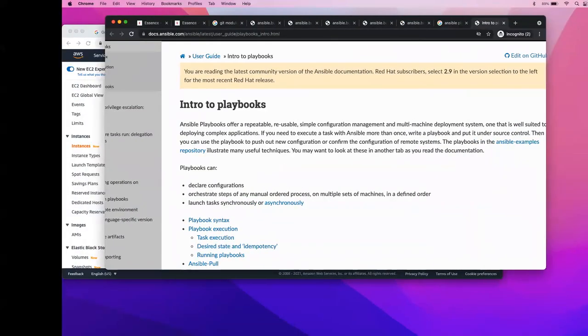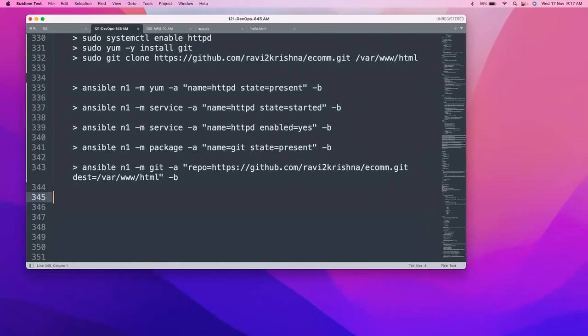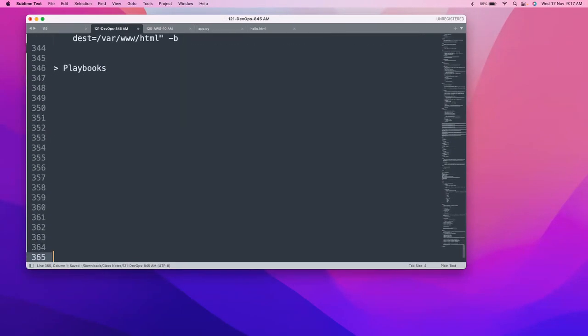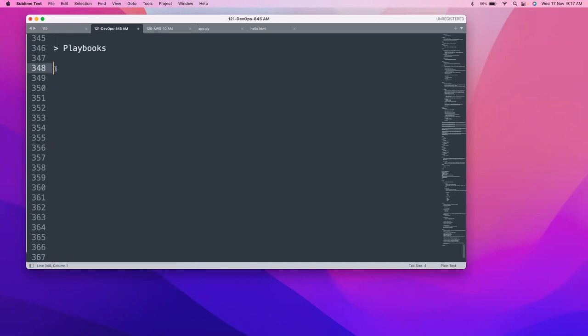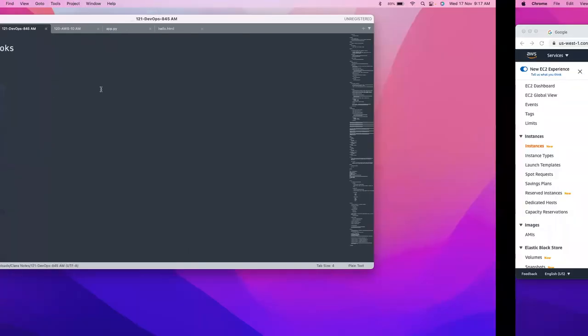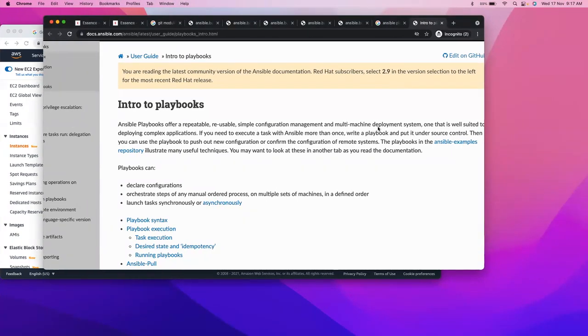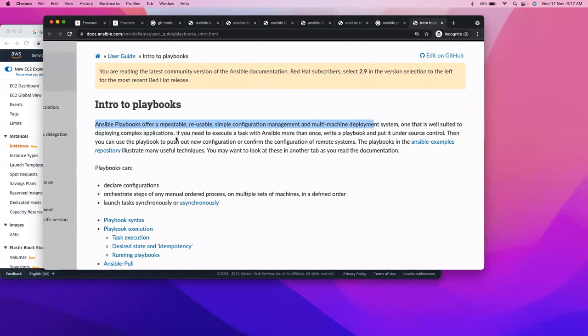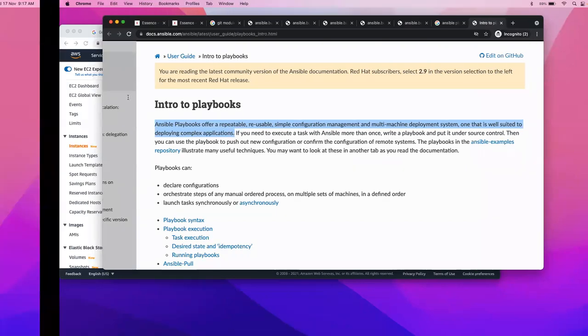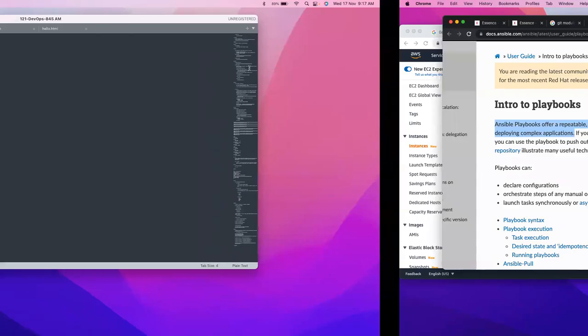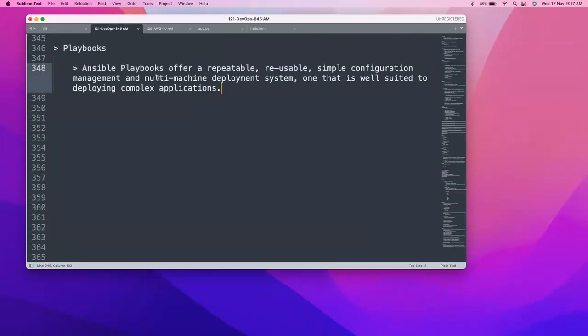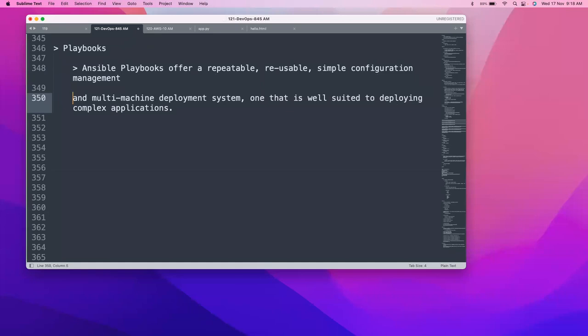Now let's see the concept of what playbooks are. Ansible playbooks offer repeatable, reusable, and simple configuration management, multi-machine deployments.